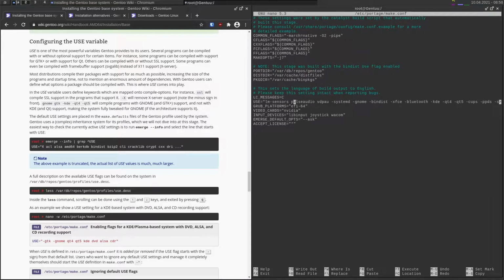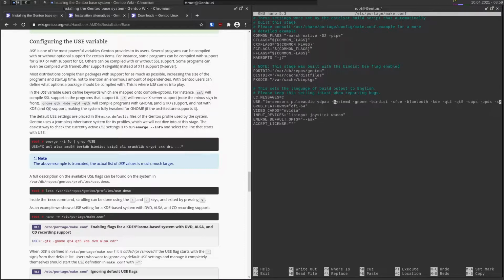Then I have pulseaudio, so I'm enabling PulseAudio support for apps. Because I use PulseAudio for my audio, this compiles apps to work with it. Some apps need this flag, so it's good to have. Then I have vdpau, which I think is an acceleration thing that lets me use my GPU, so I have it on, of course.